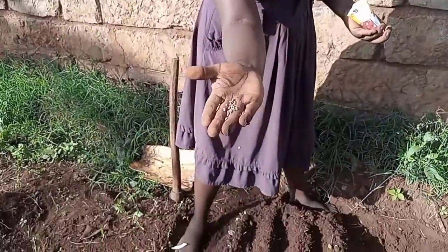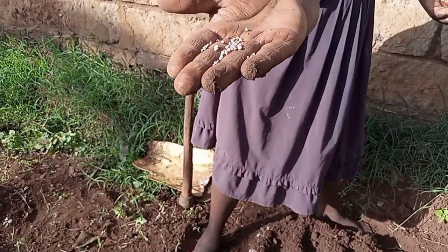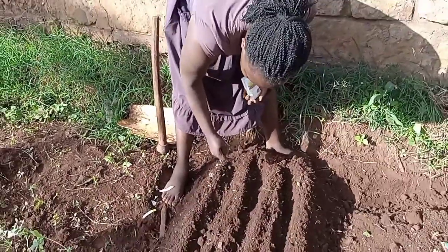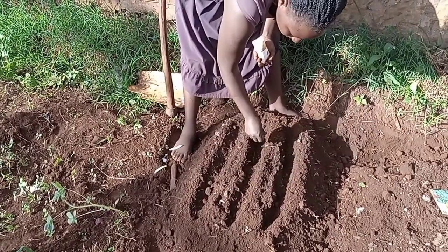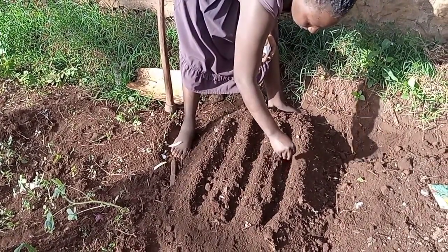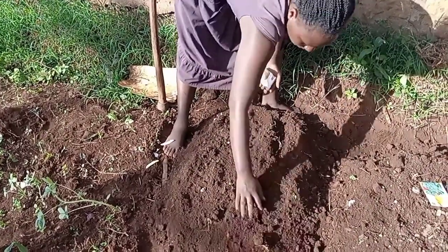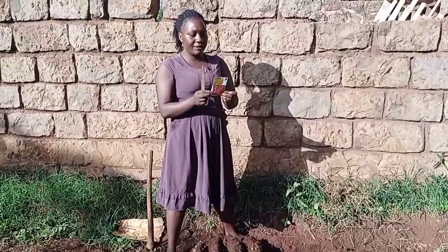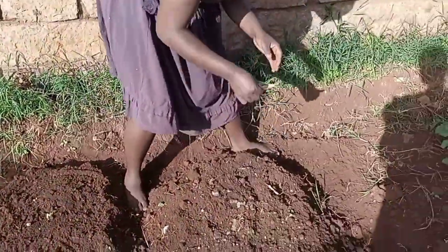So these are the seeds of radishes. So I'll broccoli.